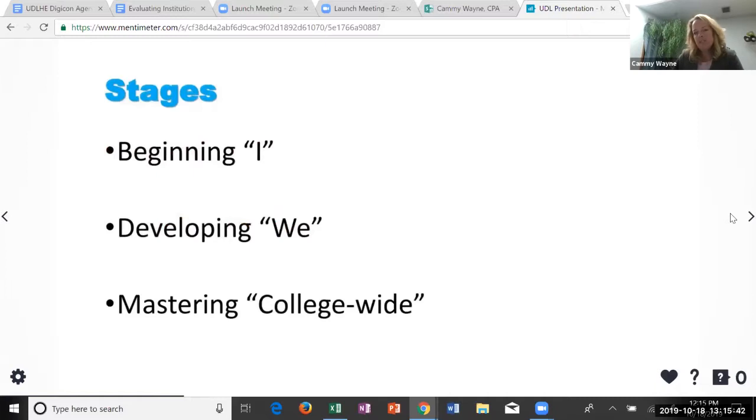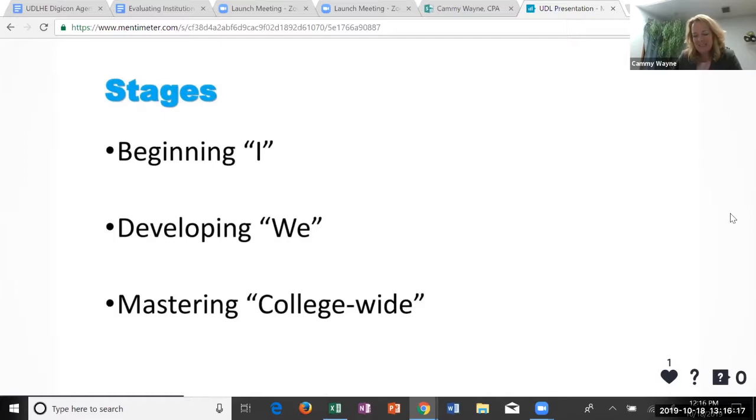So implementation should be done incrementally. Through the research that I did, it was apparent that colleges that are just beginning to implement UDL have different needs than those who have already begun to see the benefits. In order to build that appropriate foundation for successful fruition of UDL implementation and have those long-term benefits, it's necessary to attain and achieve implementation in these various stages. So I'm going to go ahead and describe what I found each of these stages to be like.